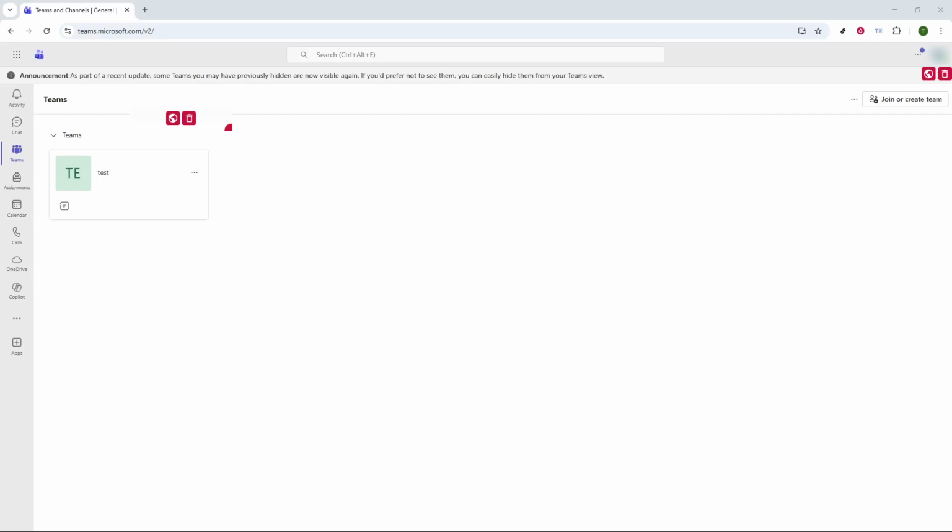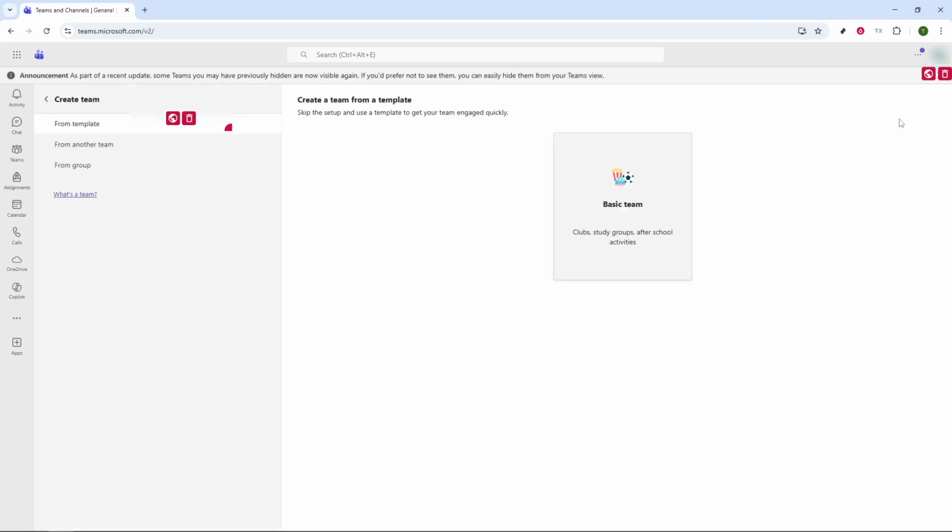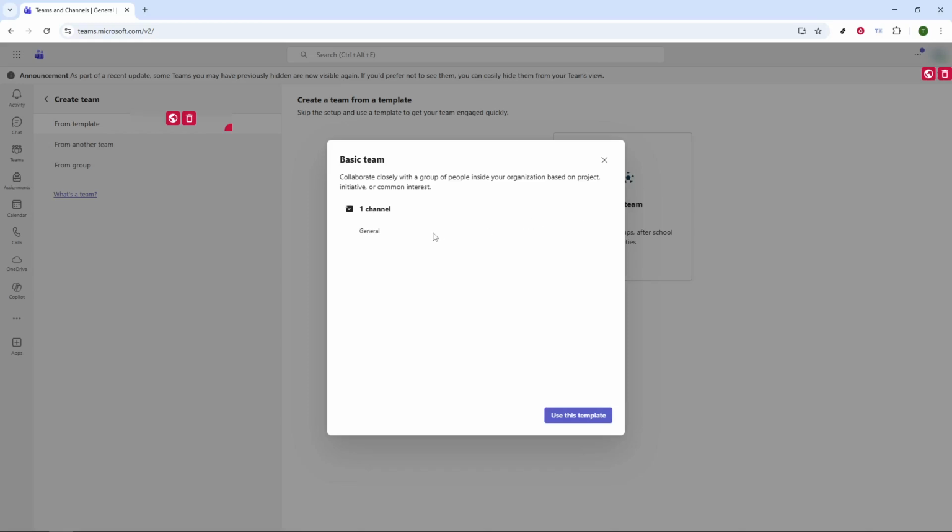First, assess the scope of your project to determine if you'll need to create an entirely new team or simply designate a channel within an existing team. For larger projects, creating a new team might be the better choice, giving you a fresh slate to organize every detail. However, if your project is more contained or linked to ongoing work, adding a specific channel within an existing team can keep it neatly integrated with other activities.